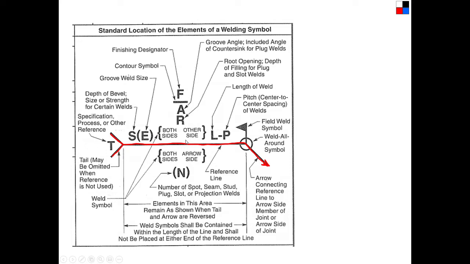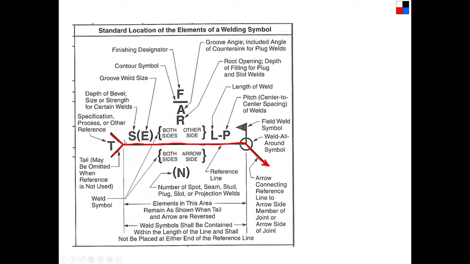Well, a lot of times you can point to the outside of something, but you actually want it welded on the inside, and that's hidden in the view, but it's still the best view for identifying things. All right, so other things that are in here that are really important. When we look in a minute and see what kinds of items could be listed on the arrow side or on the other side, it's a lot of information about the type of weld to do.